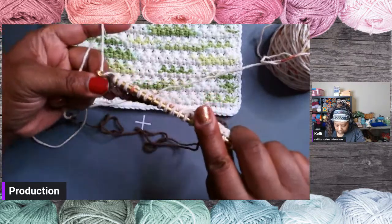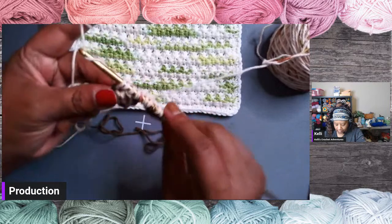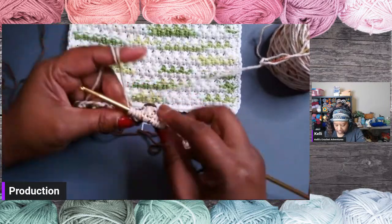So while I'm working on this, my husband's making a rug. He's tufting. He does the tufting. He's the tufting guy in the house.